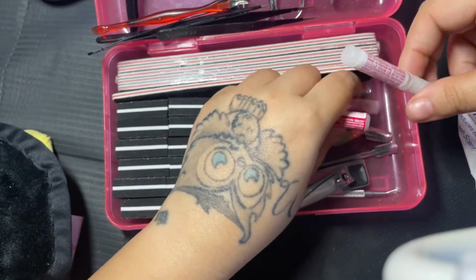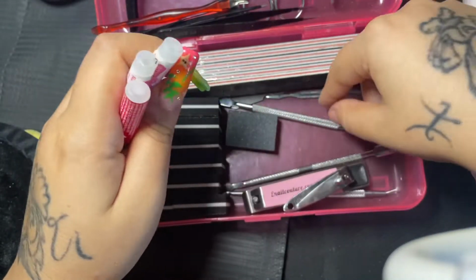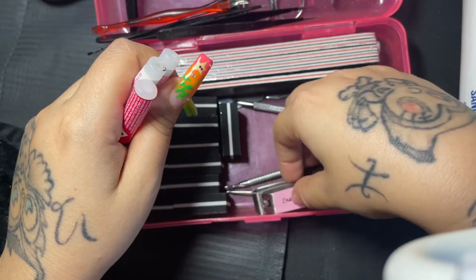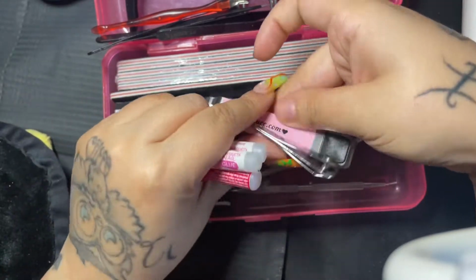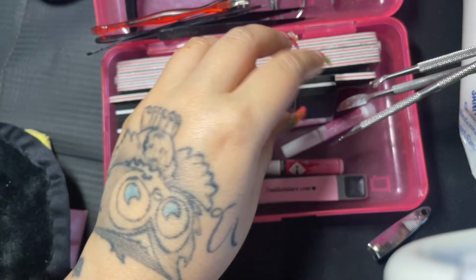I always have nail glue for tips. I prefer the KDS brand here. I need to get more. Actually, I only have a couple left. And then if I'm not using that, then I'm using the Young Nails Brush On, but I currently have that inside of the kit that I travel with.